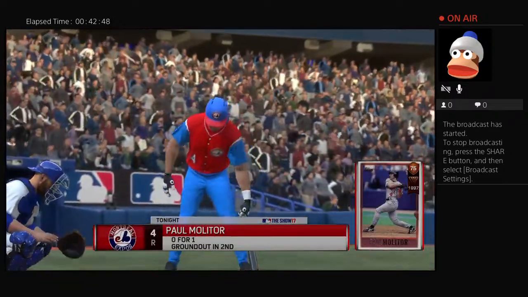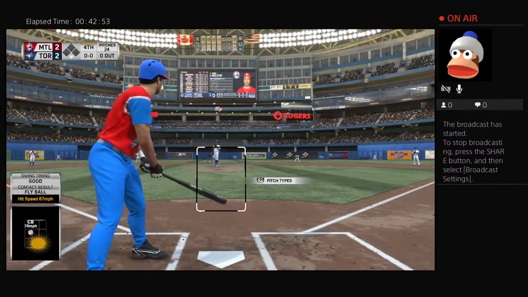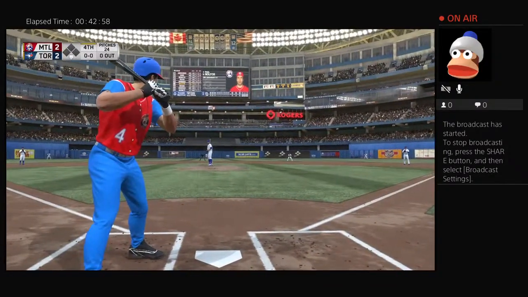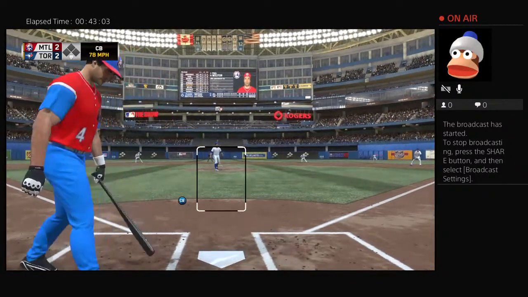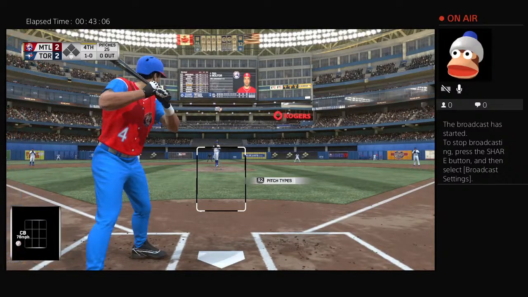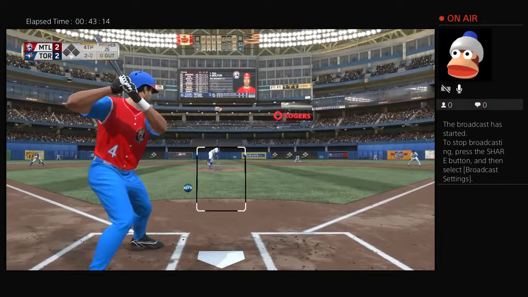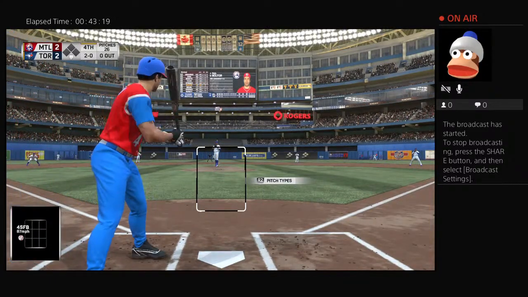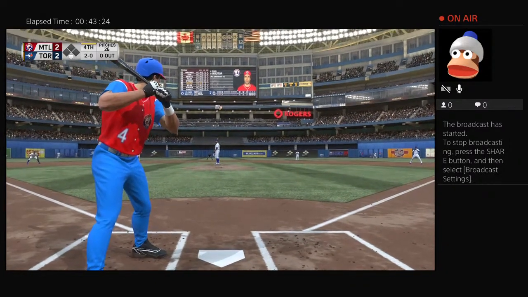Ready for another chance? Paul Molitor comes into this at-bat 0 for 1 in the ballgame. First offering on its way. And here's one that misses to the leadoff man in the inning. The number 6 hitter in the lineup. It's ball 1. Here comes the 1-0. A fastball that just misses inside. The 2-0 on the way.